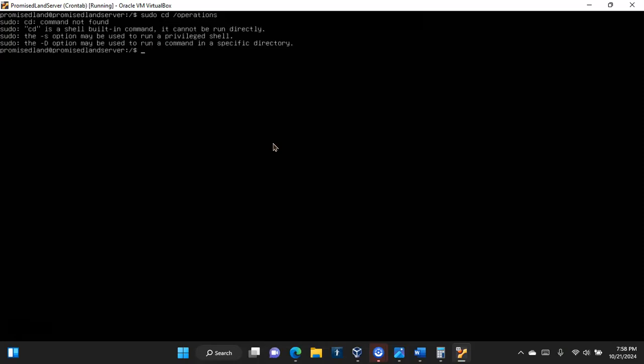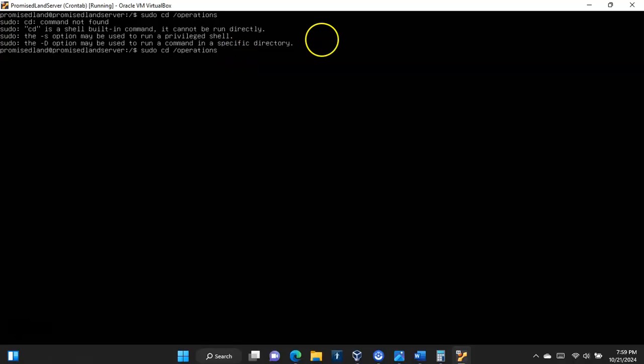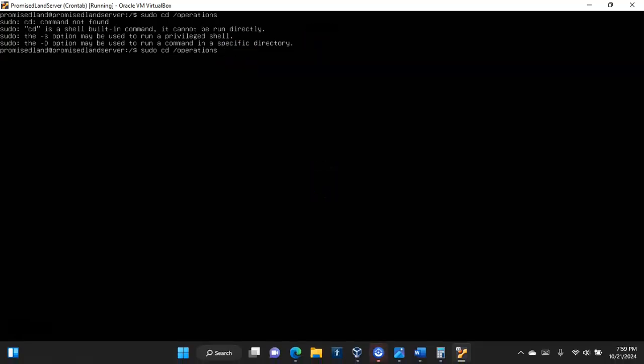Alright, we can see that we're in the operations, and then if we run the ls command, you can see over here that we have the operation desktop group and also the service desktop group.